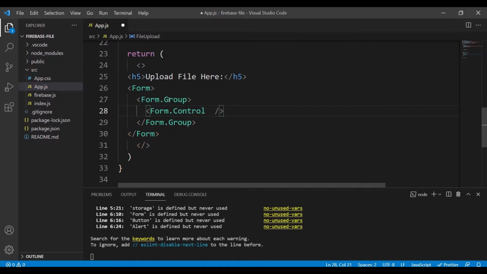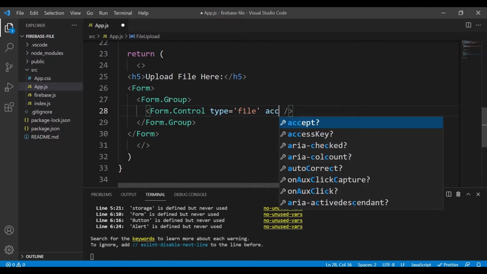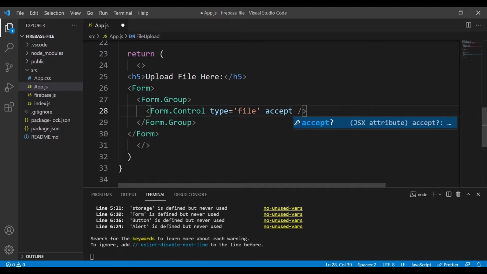self-closing tag. We're going to say it's a type of file. Here's a nice little trick. This is an HTML attribute that also works in JSX, except you can tell the form what to look for, right?